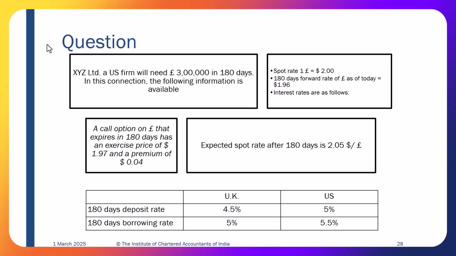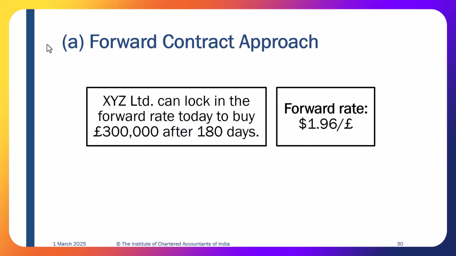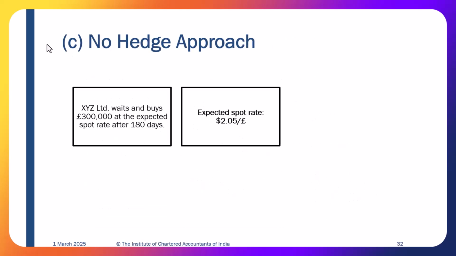So the rate is 4.5%. The 180 days rate is given. It is not per annum. The 180 days rate must have been given, and you don't need to divide it by 2 now. It's not a per annum rate. That's why I went there, because I didn't check that. So it's 180 days, you don't have to divide by 2. You will have been given the 180-day interest rate. Okay, so go to this.